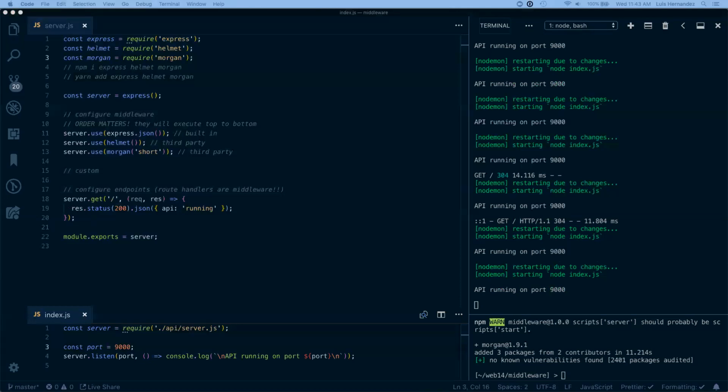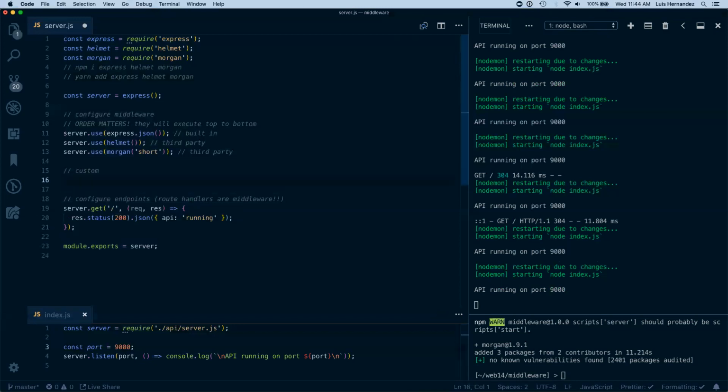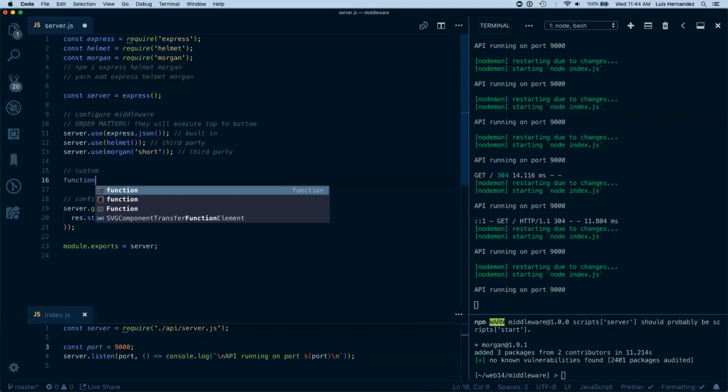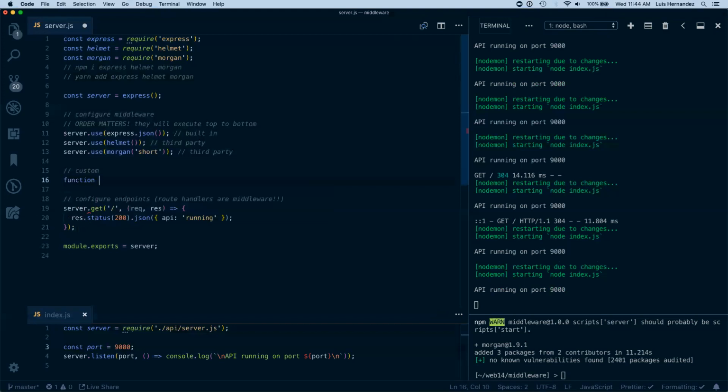All right. So custom middleware, let's take 10 minutes and write a piece of custom middleware that does practically nothing, right? Just to illustrate the point. A custom middleware is a function. It's going to sound like I'm explaining reducers. It's a function. So any function, it could be an arrow function, any function. And we're going to call this function gatekeeper.